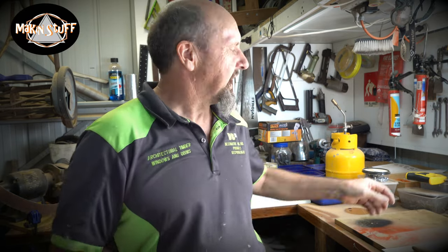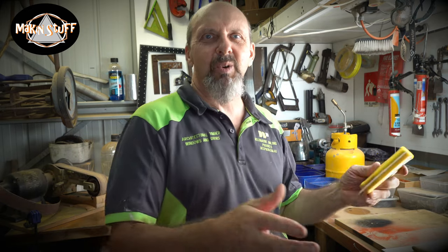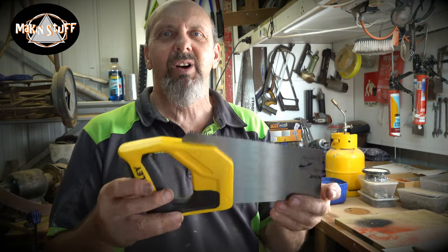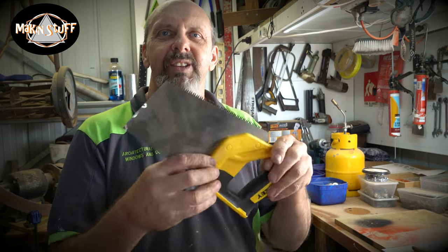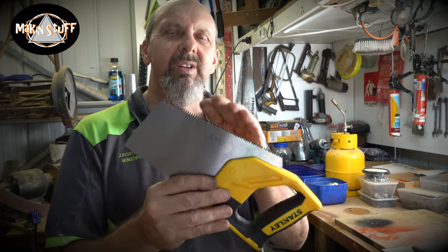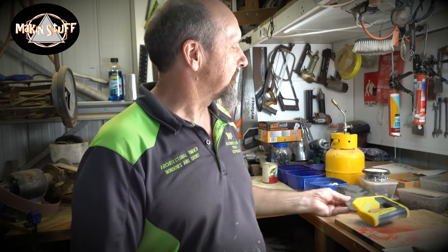Woohoo! Yeah, on this episode of Making Stuff, I'm excited again because I'm going to make myself another little folding saw. I'm going to make it with the leftover piece of the original saw that I made my folding saw out of. This time I want to make a smaller one, and I'll make it out of this little piece of saw. We'll see how that turns out.